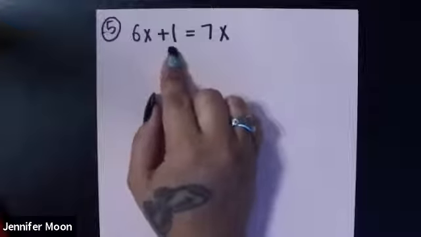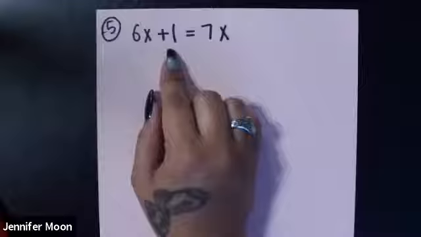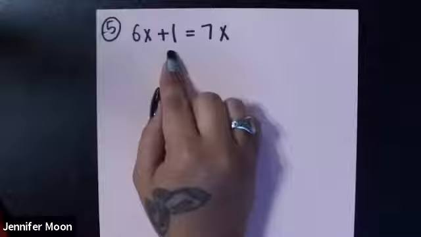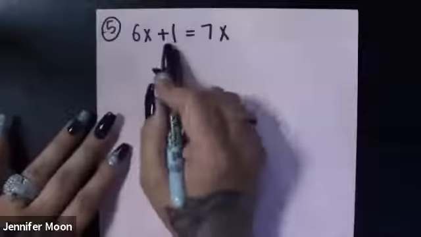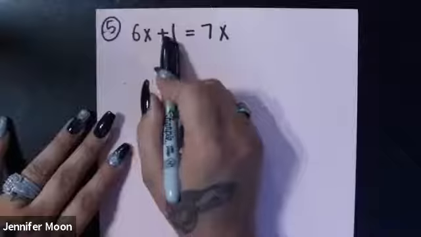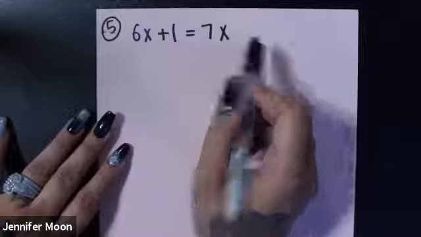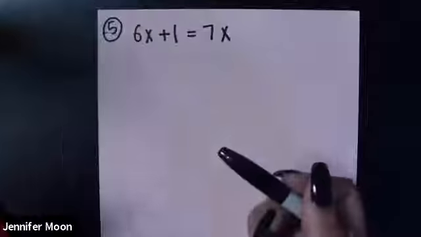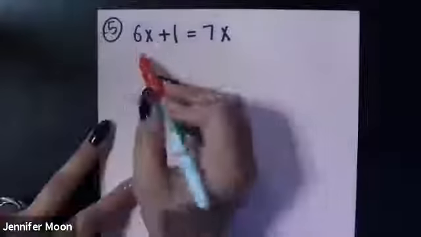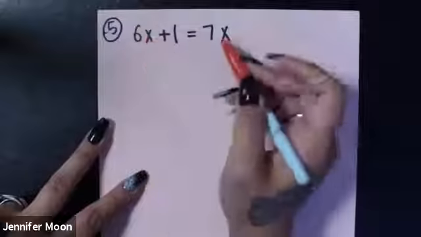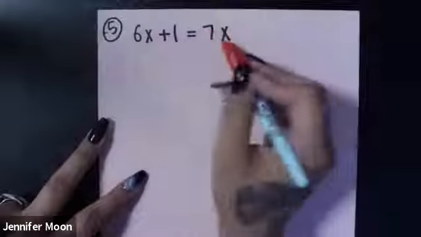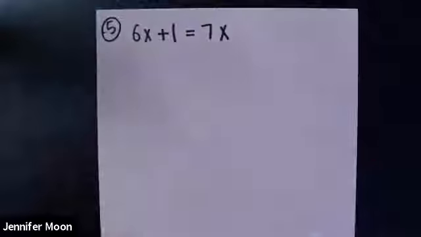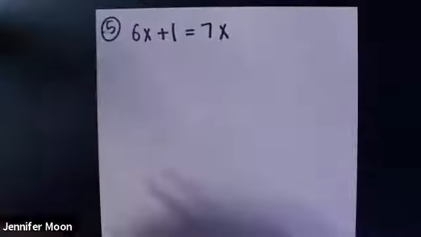In 10.2, we're actually going to do the multiplication and division of equality. Right now, in 10.1, all I'm doing is adding and subtracting things and trying to figure out what x is. You could go ahead and move this positive one over here, or you could notice, which I don't really expect you to notice, but what they want you to notice is that here I have 6 times x and here I have 7 times x. I can actually combine these together because I'm wanting to just have one x, right? And here I have one on each side. I want them on the same side.